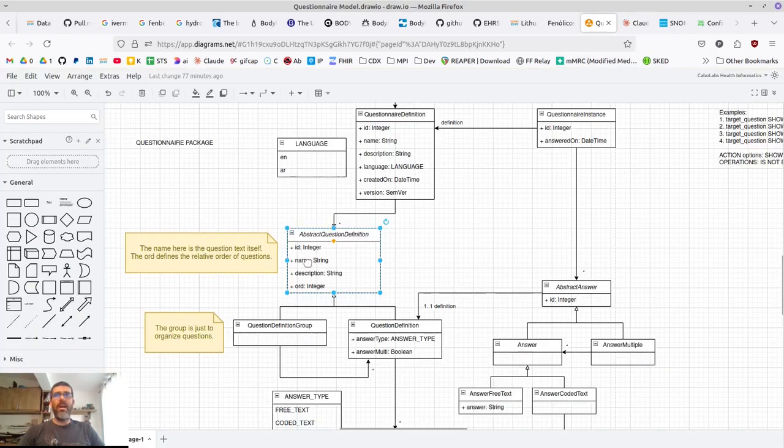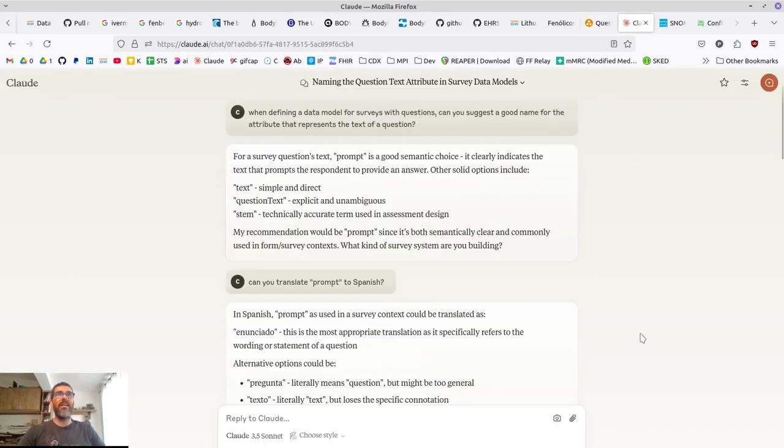All the names here, the classes and the attributes, are in English, and I'm not an English native speaker. Yeah, you can tell that I have an accent. My pronunciation is not the best, and maybe I don't have a wide range of vocabulary, but still I can speak and understand. But maybe I don't have all the tools that are needed to choose good names. So what I try to do is to have a little discussion with Claude.AI about what I want to represent, and then discuss alternatives.